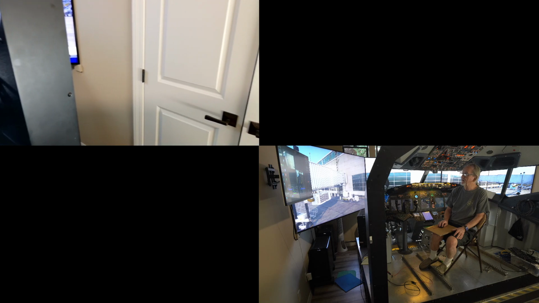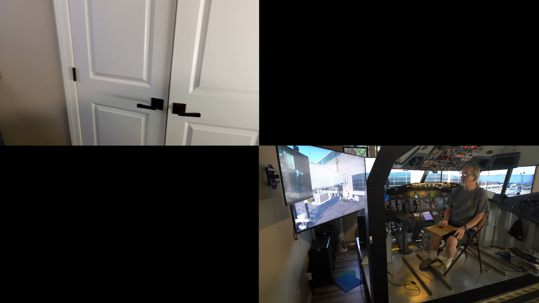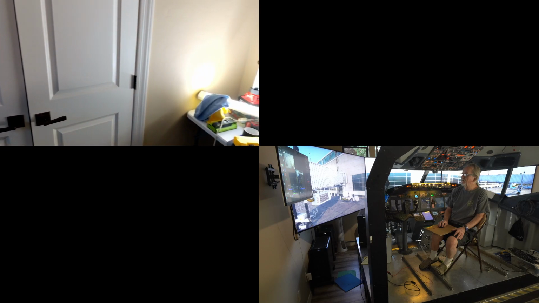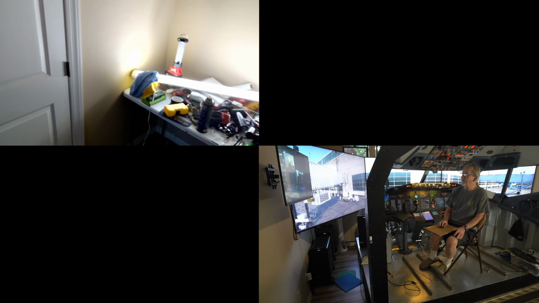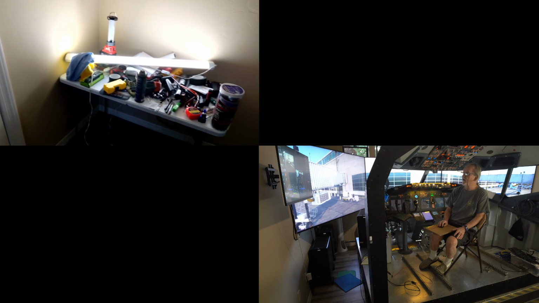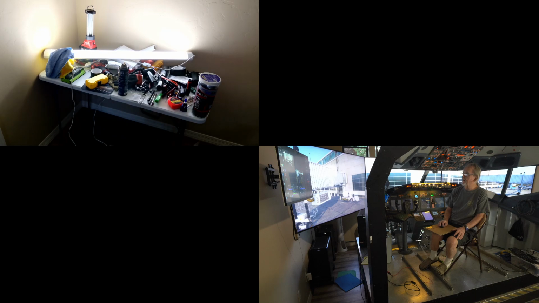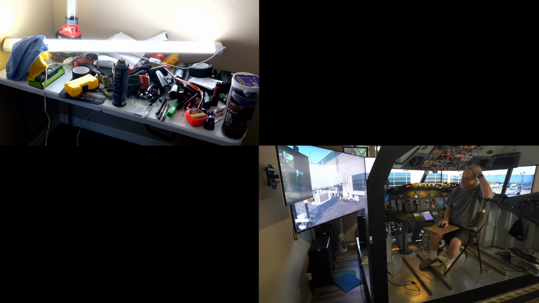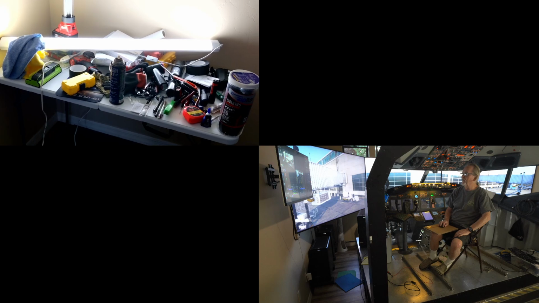Here's the parts cabinet. And I only have one desk with tools on it. And you can see it's pretty cluttered with tools and stuff. But I'm down to one desk with tools.